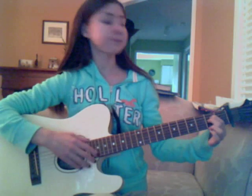Both ways you can play it. The first two times I played the regular way, and the second time I played it the more funky version. But the basics is capo on the first fret, and the chords you're going to need are kind of similar to Replay. There's one change. E minor: pointer finger, 5th string, 2nd fret. Middle finger, 4th string, 2nd fret.